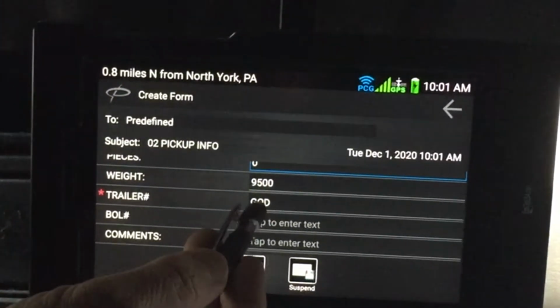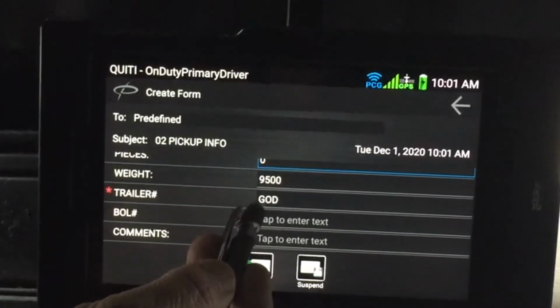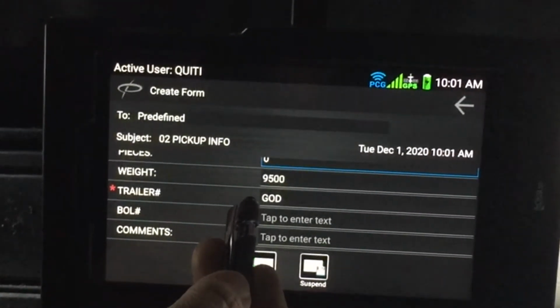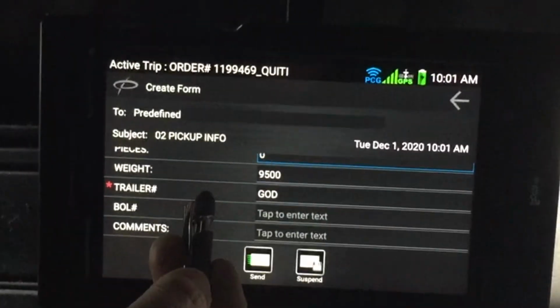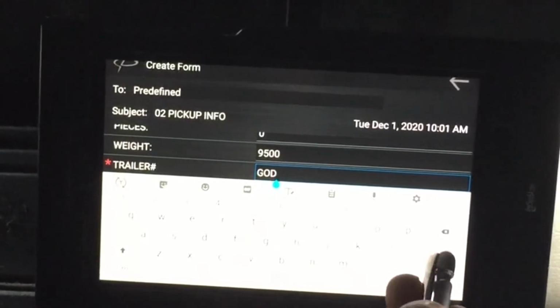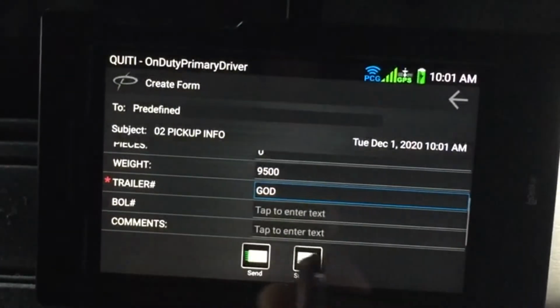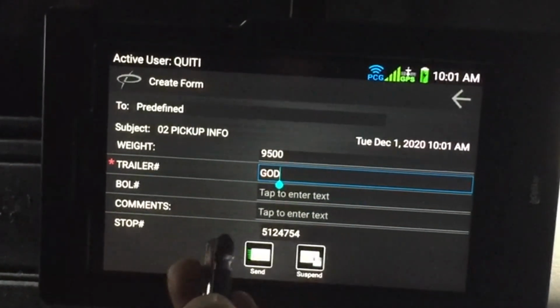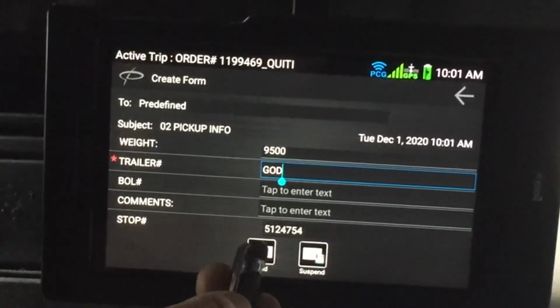The most important thing we need is a trailer number. Our IT guy, and this must be his sense of humor, has given us God's trailer to use. Make sure you enter the correct trailer number in here that you're pulling. That keeps them updated in our system. Bill of lading number, any comments, any delays or stuff like that you might want to put in there, and then simply send that.